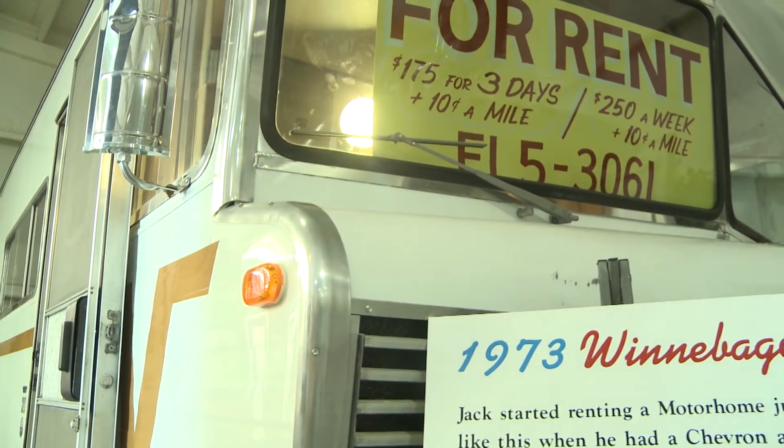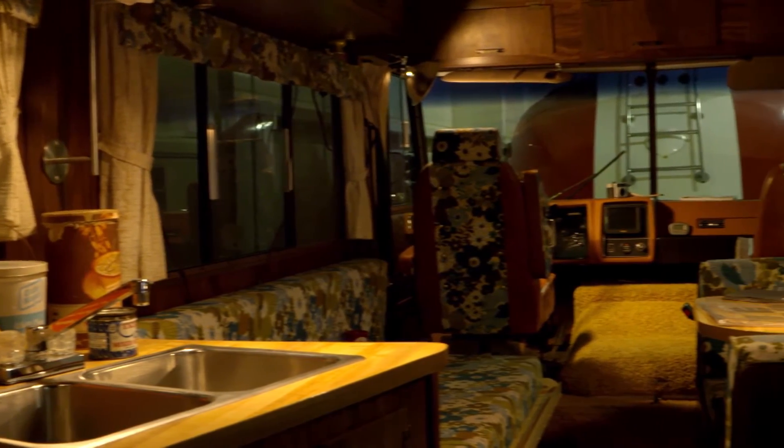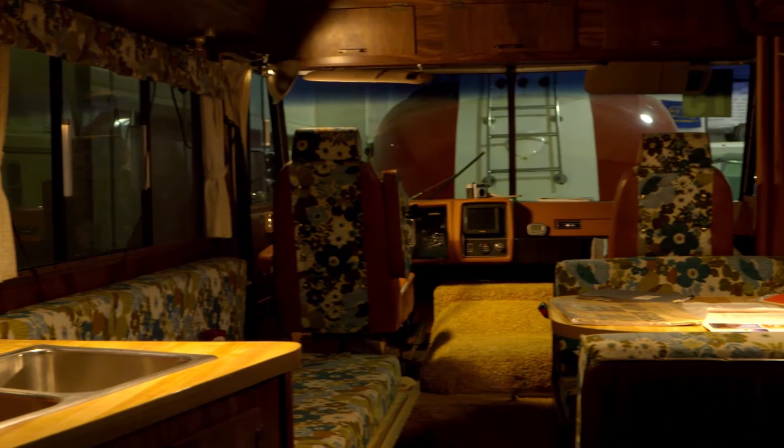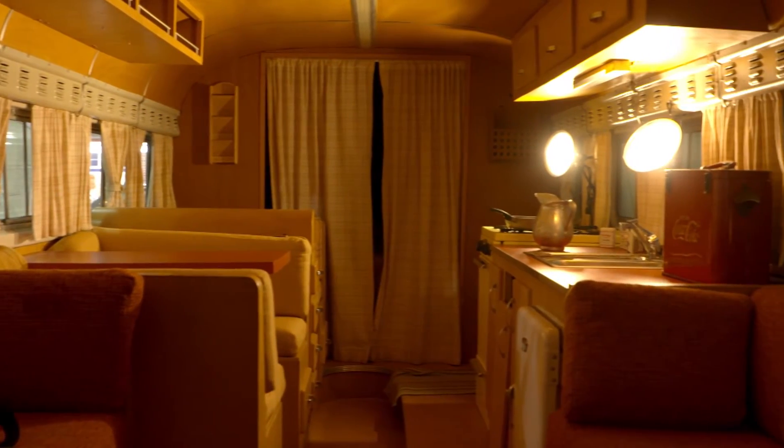Even the super campy campers of the 70s are all restored and maintained to the sparkling, superfly semblance that was somehow in style — the tacky patterns, the cheesy patterns on the couches. You can hear them talking: 'I remember when Mom and Dad took us in that tent camper just like this back in the 70s, and the great fun that we had as a family.'